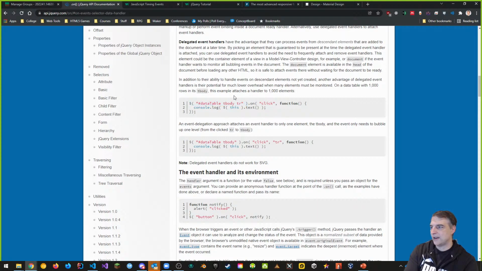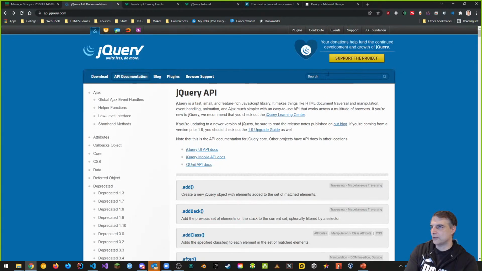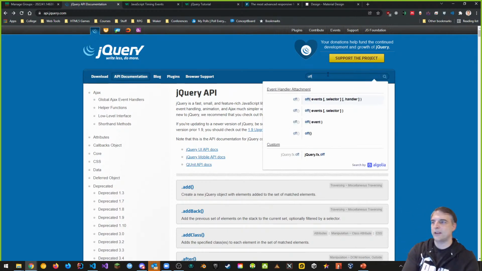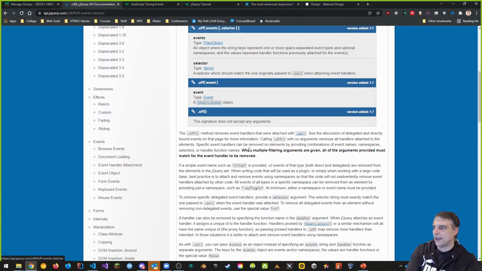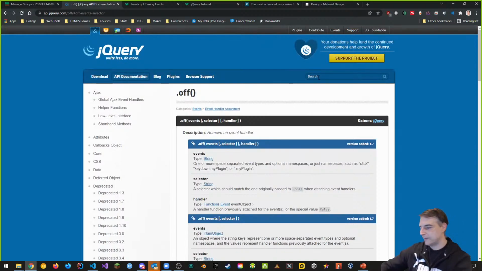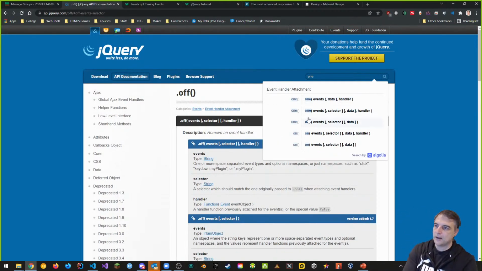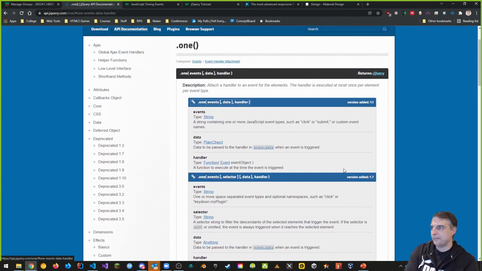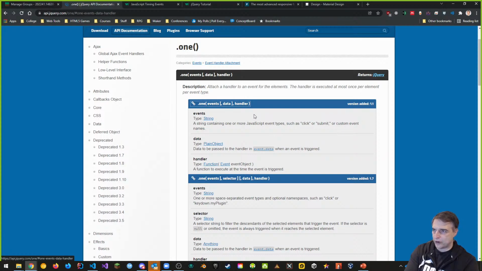So that's what typical event handlers look like now, on and whatever the name of the event is. Okay, we can also use something called off, right? And off is another event type we can use. Off is like remove event listener, where we can add an event listener with on and we can remove an event listener with off. We can also do one more type, which is one, right? That's another one that we can use with jQuery. What one does is it allows us to trigger the event one time. Okay, so one event, one time. So one, on, and off. Those are the ones we can use typically.